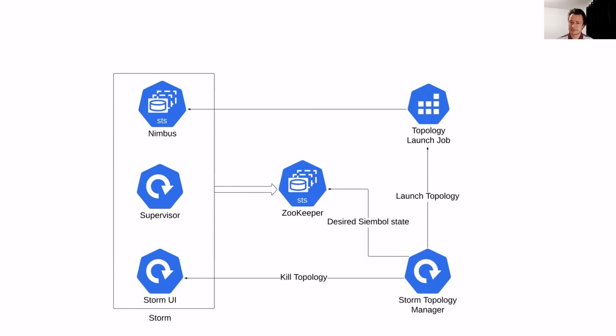We used open source Bitnami charts for Zookeeper, and we prepared and published Helm charts for Storm. The Storm state is stored in Zookeeper, except internal data stored by Nimbus, such as jar files of topologies and metrics of topologies. This way, only Nimbus is defined as a stateful set, in contrast to Storm UI and supervisor that are defined as deployments. And workers are launched in the supervisor deployment, and this way we can easily scale up the number of replicas in the supervisor deployment if needed.